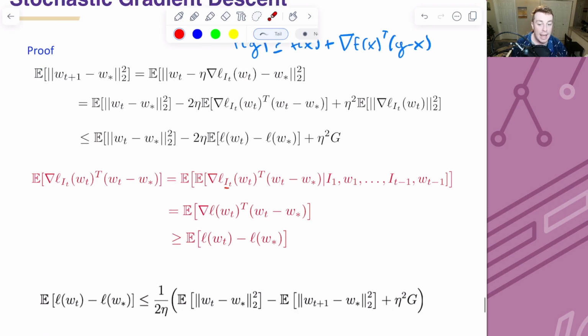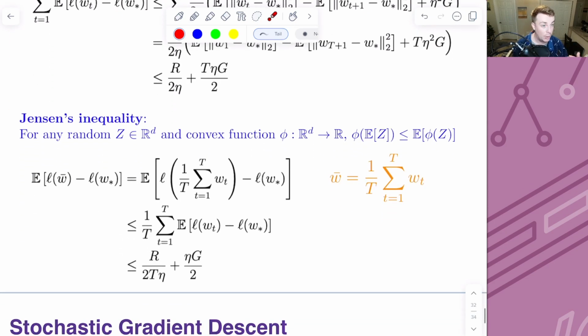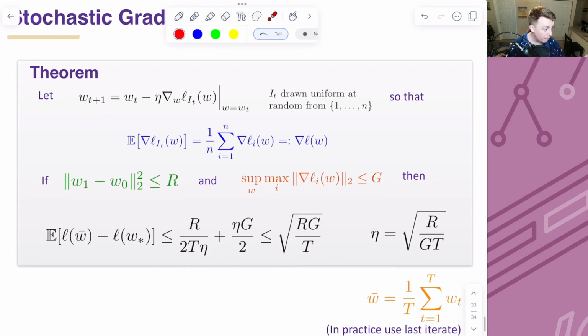And then the other important things were the telescoping sum, a very useful thing if you get lucky and your formula is of that form, and Jensen's inequality. So these are some tools in your tool belt that combine in a really pretty way to get this kind of elegant theorem. But it is okay if all those details did not make sense. That is a little more complex than we're going to ask you to do. Okay, so that's the end of the proof mode.